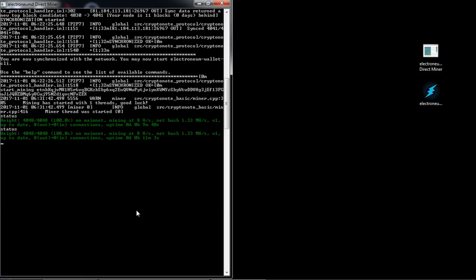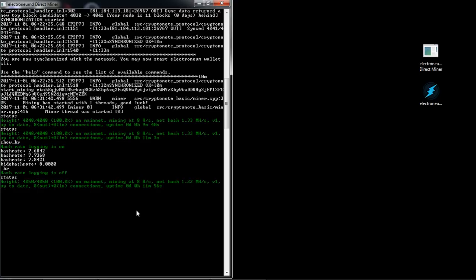The other way to make sure this thing is actually doing something, show HR. So you log into that, and it'll show you your hash rate every few seconds. And if you're tired of looking at it, okay, so if you keep pressing the up arrow key, you have your commands still sitting there. So you got status again, 4050. Okay, so it took it a few extra minutes now because my connection is slow. But yeah, it kicked up a couple of points. I'm not even entirely sure what that means just yet.